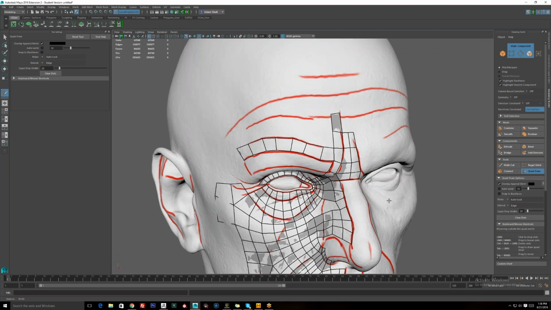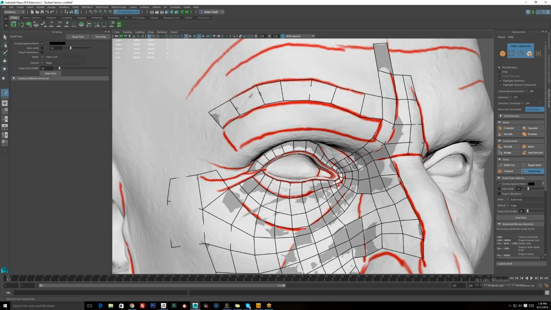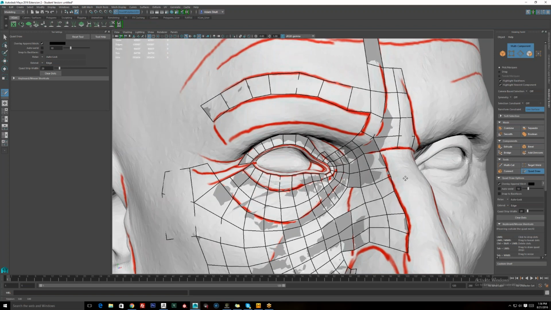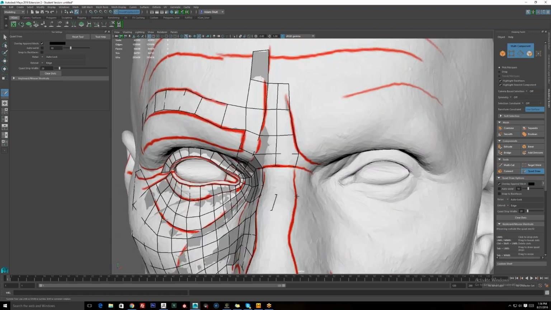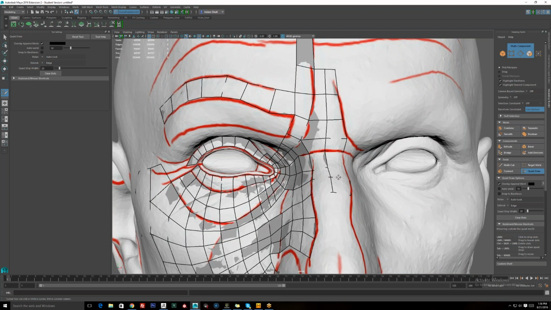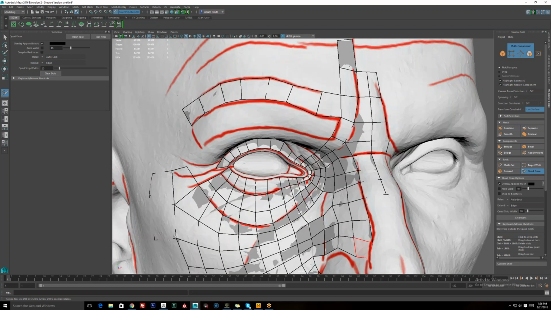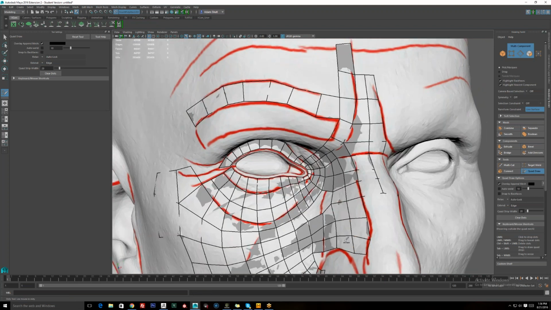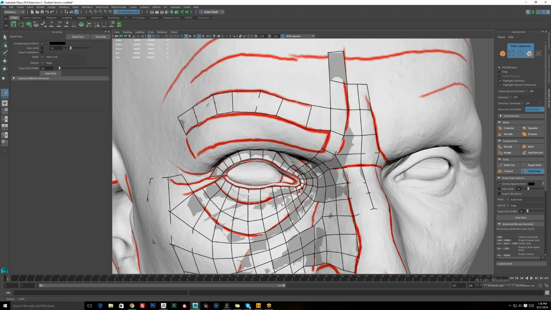Another loop. Smooth out just to see where we're at here. This could be a difficult area too on the nose. There's a lot of wrinkly, deforming areas around here.